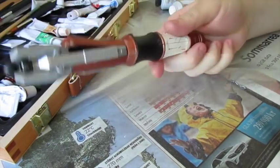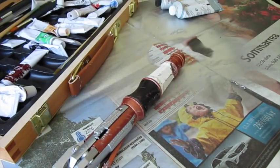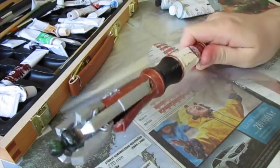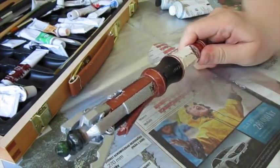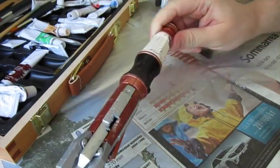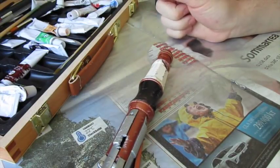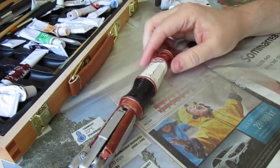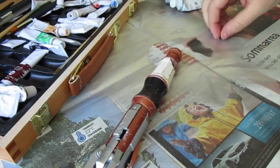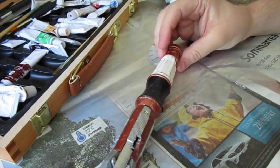Apart from destroying it completely, I've literally just got a mini craft saw and, holding it, quickly and sharply tried to catch the edges of the teeth of the saw against it just to scratch it up a bit. Obviously if you are a younger viewer, be very careful when using things like hacksaws and mini hacksaws - or if you're a younger viewer, don't use hacksaws at all. Get your parents to help you, but you do need to be very careful doing things like this.